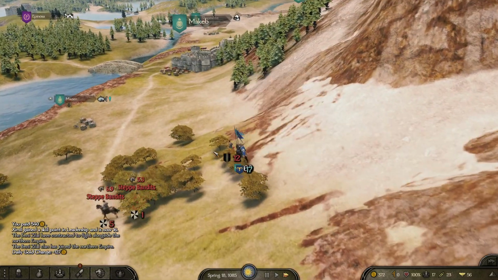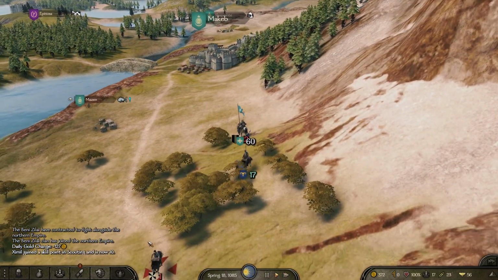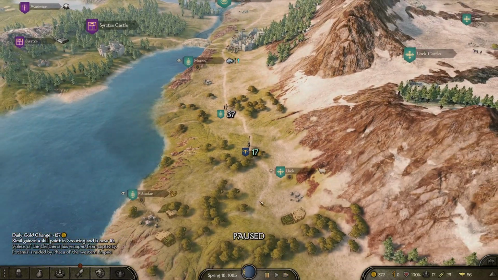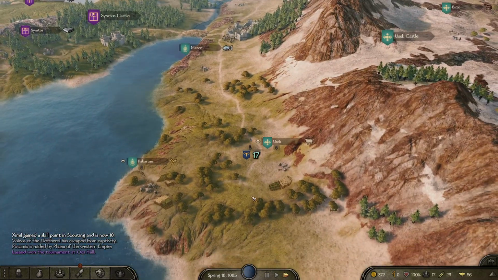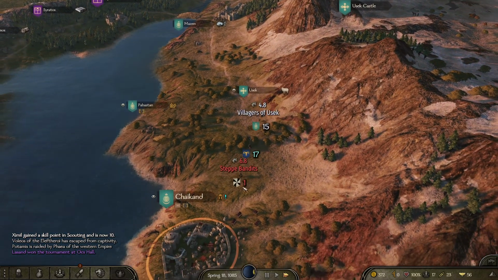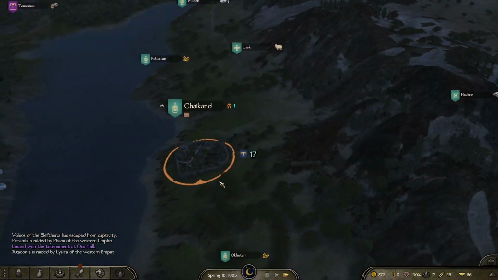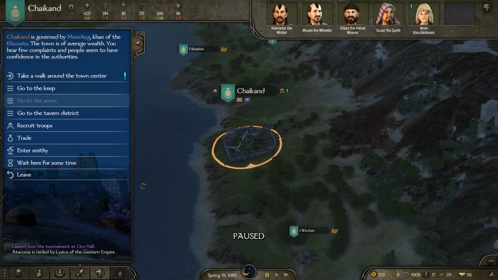Now let's take out these 12. Oh no, someone's going after them. Never mind. I don't want to take spoils of someone else. Let's go to Chaikon, though. I lost that one-step bandit somewhere. Oh, there you are. There's only one, though. Not going to be worth much. Let's just go sell some stuff.